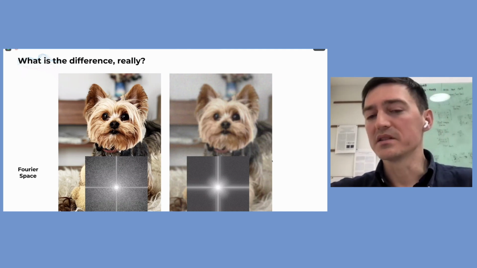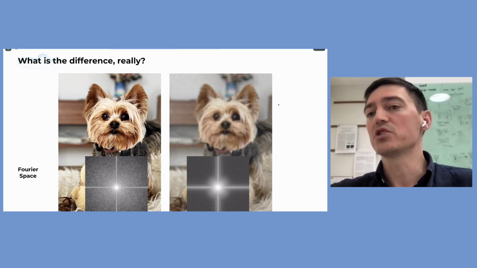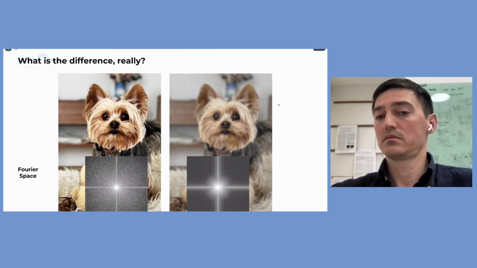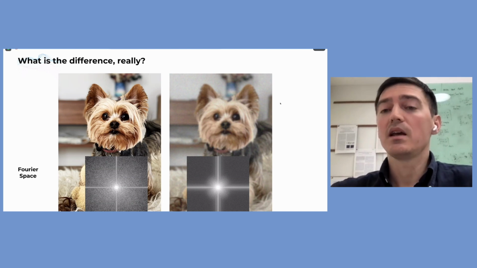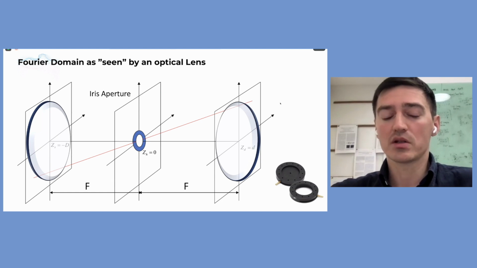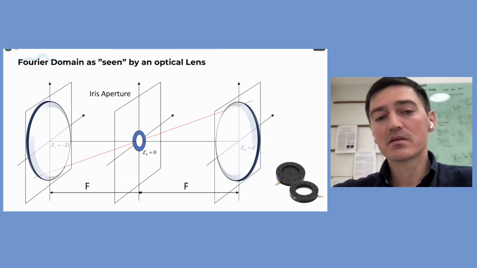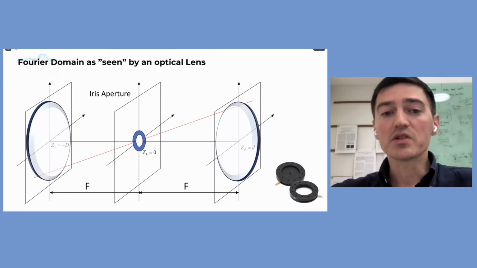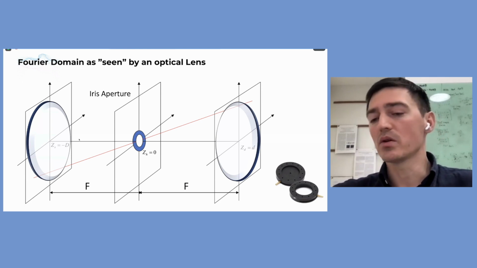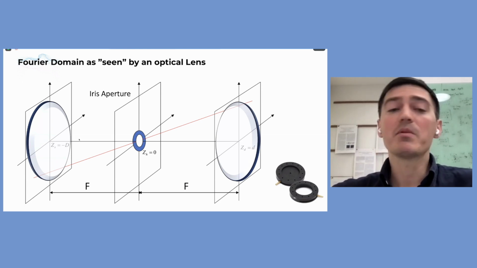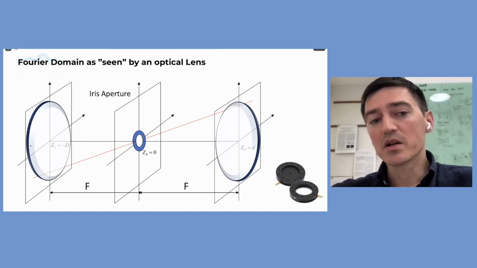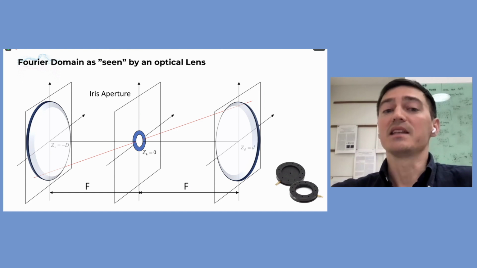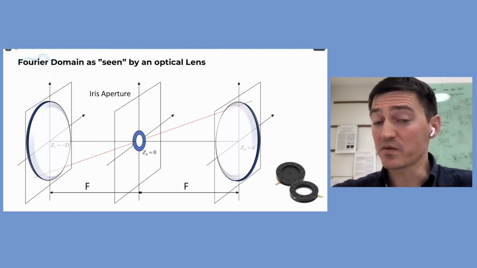The apparatus of understanding Fourier components in the image could actually be analyzed from the standpoint of physics. And this is a really nice experiment which people attending my course on computational imaging perform in class. You essentially take a lens, and then it has a Fourier plane, and then there is another lens. It turns out that an optical lens, just like the one that you have in your objective, in the camera and the camera lens, the ideal lens performs a Fourier transform.